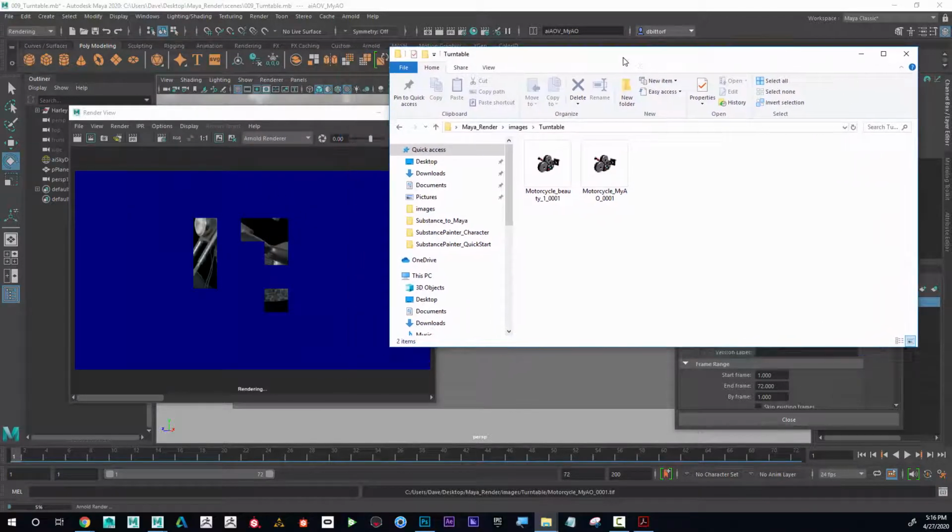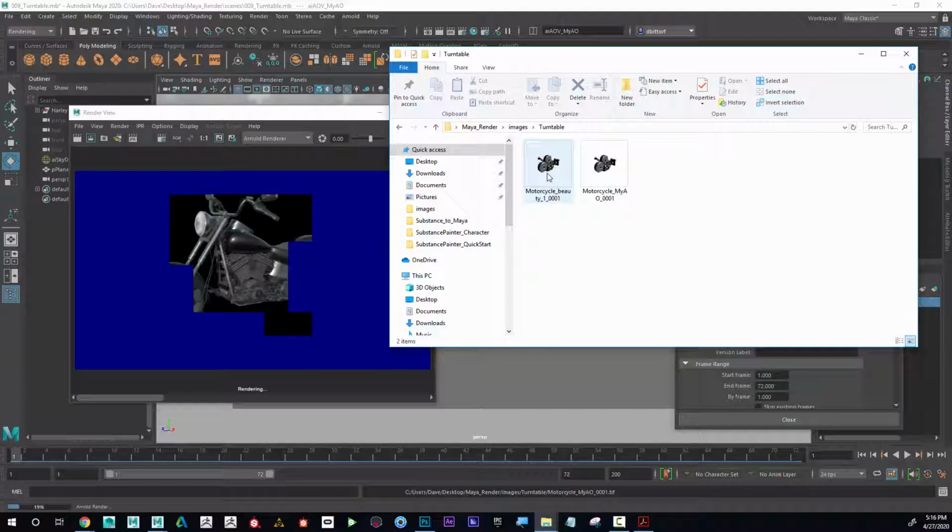And I'm just going to be patient here and wait for that to finish. And then I even like to open this up, let's say in Photoshop or After Effects, just to verify that everything is working properly. And if anything is not working properly, I would hold down Escape to cancel this render and correct it and then start it again. There's nothing worse than letting this render for several hours and coming back and not having anything to even work with.